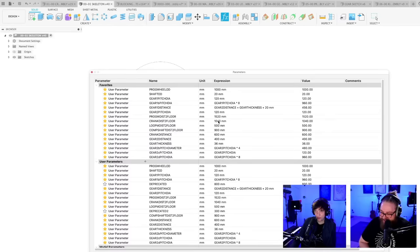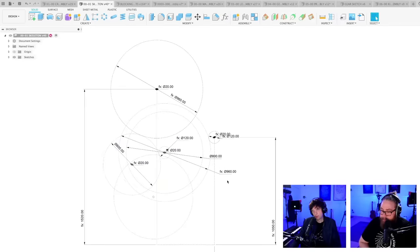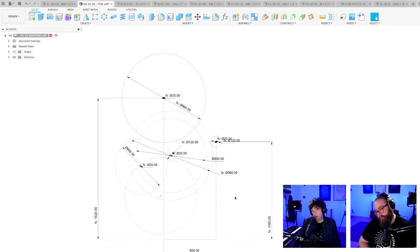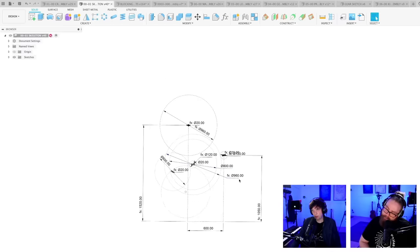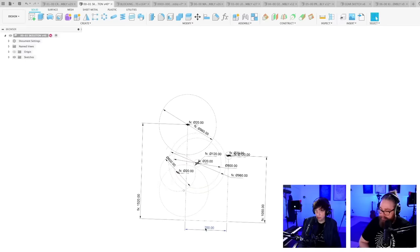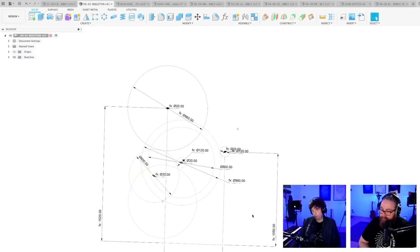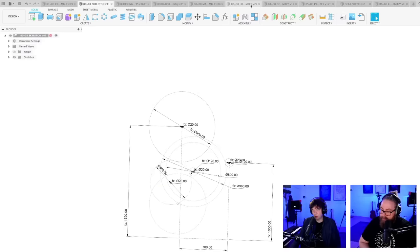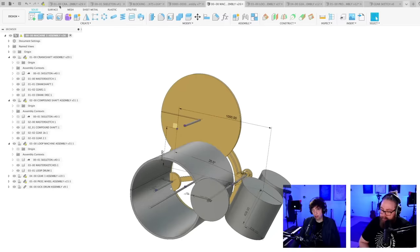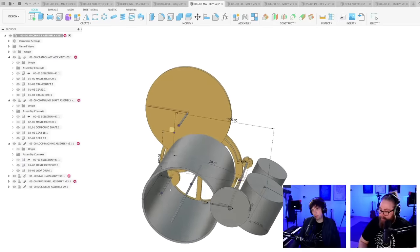Crank distance to floor, 1040. It was 1050 in the original. And then the distance between, yeah, that doesn't matter. The height from the floor is more important. So my feeling is that we want to crank a little bit further like this. Let's see how that looks. Main assembly. When I update here, everything should update. Nice. Things are still following.